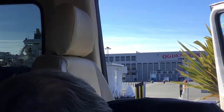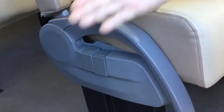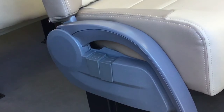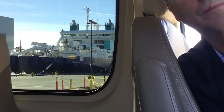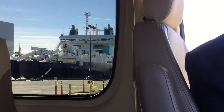Is this set in that position, or do they recline? They recline, and see that button there? Which isn't on the outside, this button here, if you press it, you can slide this seat out. Oh, you could. So you can actually increase the gaps between these seats, which is what you want for both shuttle and tourist. That sounds very interesting. Yeah, I thought it would be maybe a little too big for ambulance service, but for handicap service buses, there are quite a few in Victoria. I think it would be ideal for that.